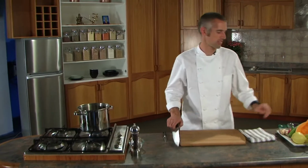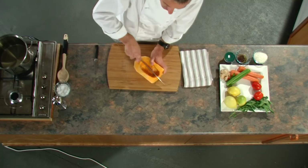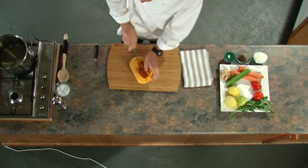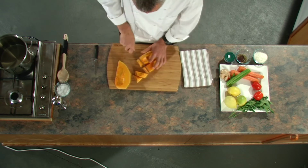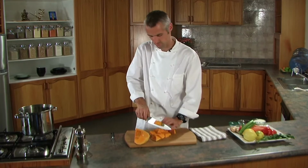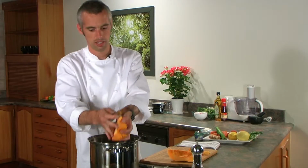And at the same time I'll start just chopping the vegetables and putting them in randomly. So we start off with the pumpkin. This can be cut just into small pieces. I can throw those straight into the pot there.